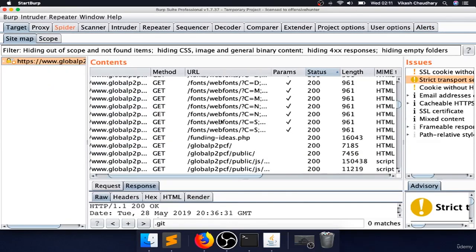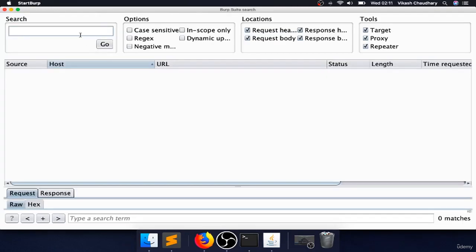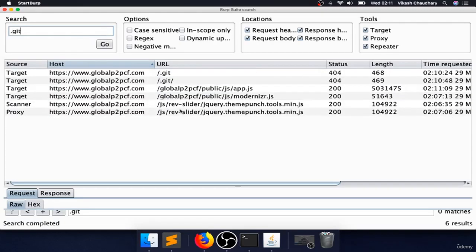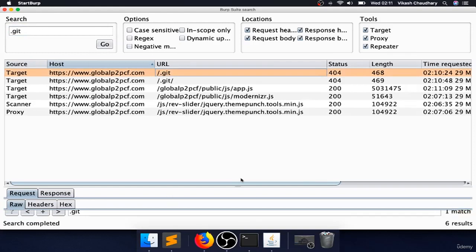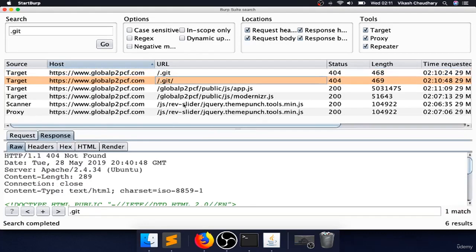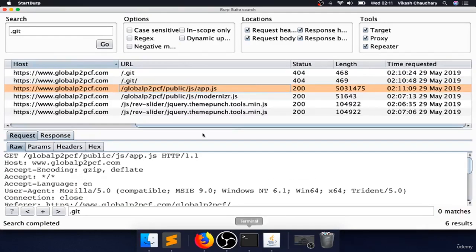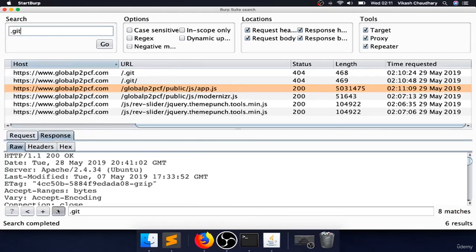Okay, spider this host. So what happened? Have you got anything? Now I will search, let's say Burp Suite search, and there I will search .git. You can see now, .git is not over there. The response is, you can say 404, but sometimes in the real world you may get it. What about the others? You can see the request having... spider is running now. Okay, you can see this now. This is the request, and .git is not there, but it's in matches there.